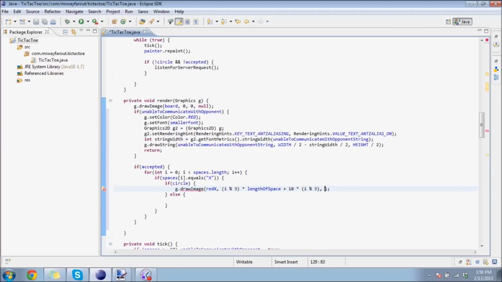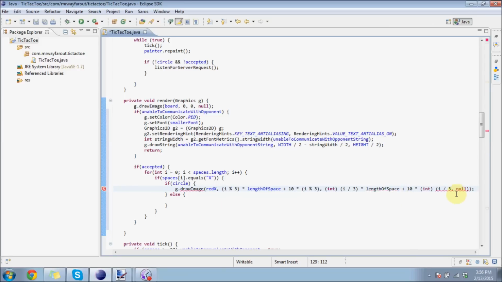Then comma. Then we want to render at the y position integer i divided by 3 times the length of space plus 10 times the integer i divided by 3. And we will have an image observer of null.